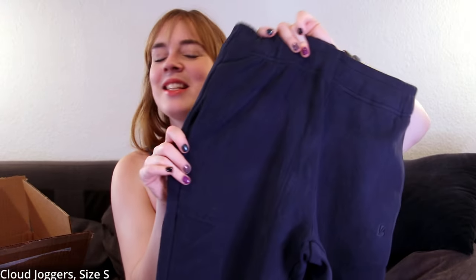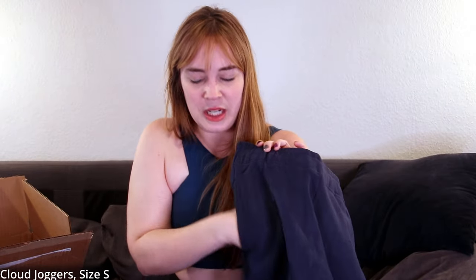I do like the navy color though, for sure. It's a nice navy. I think some of their colors had a little bit of a used look, and the navy does too, but not too obvious. We have side pockets here, and as I mentioned already, this is one of the new colors that came out with the 7 collection, and it's a high-waisted pair of joggers. They do have a little cuff at the bottom, but it's not super tight or anything, so definitely would fit anyone.